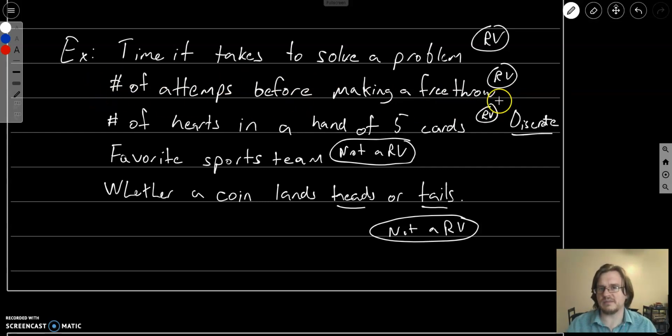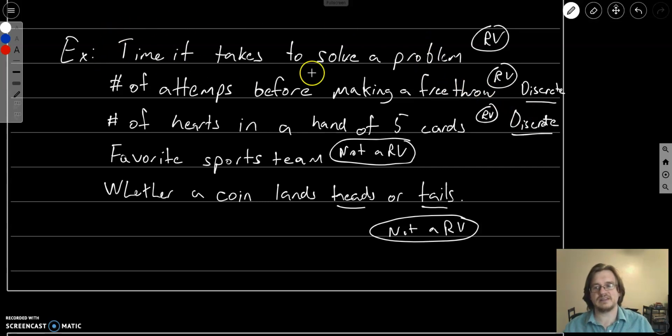But if we stop to think about it, each one of these values is sort of separate, and I can talk about the next one. There's always a 1, a 2, a 3, a 4. There's nothing in between, and this is going to be discrete. The way that mathematicians will describe these values is that they are countable. The number of outcomes here, I can count them: 1, 2, 3, 4, 5, 6, and so on.